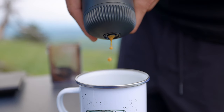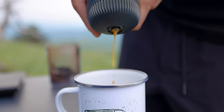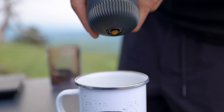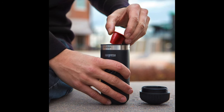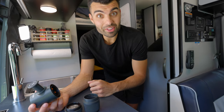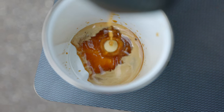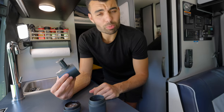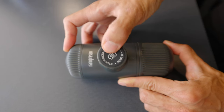The whole thing only takes like one minute. If you don't like grinding your own beans or don't want to bring a grinder, they do have a Nespresso version so you can just buy a pack and put it in there. For our top 10 van life essentials, this is a product I really wanted to show you guys. We've been using it a lot — super quick, easy to clean.